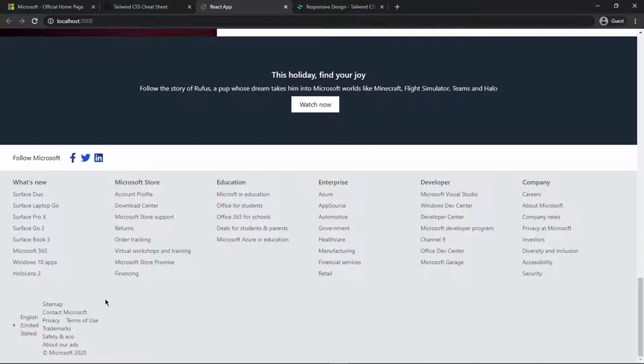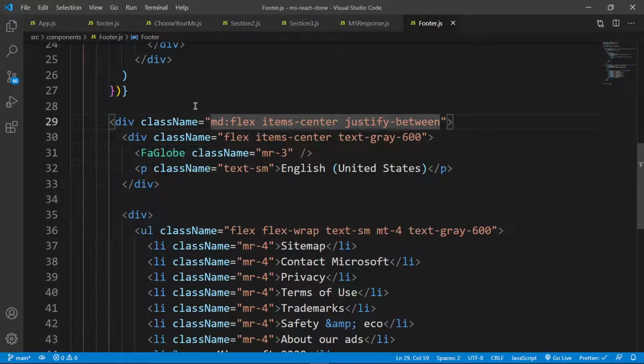Okay, I've just realized why this is behaving like this. It's because we have displayed the footer as 6 grids. So this is technically one item inside the footer, so that's why it's displaying like this.